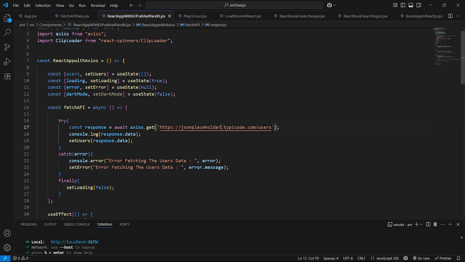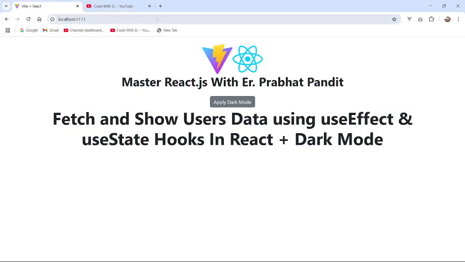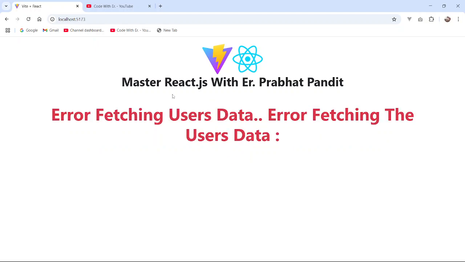So now to see the issue, we have to say here, let's just make this URL a wrong URL. Okay, so put here some extra s. Okay, so guys, now this URL is the wrong URL. So now we will see this issue inside this, from this, okay, if block of error. Okay, so just save the file and have a look in the browser, and now refresh the page one more time manually. You can see, boom guys, error fetching user data.